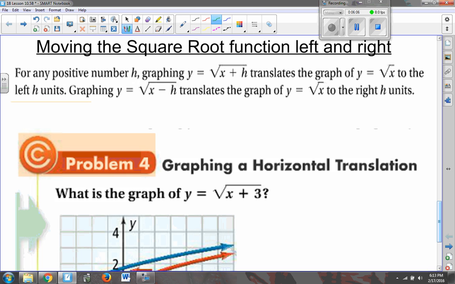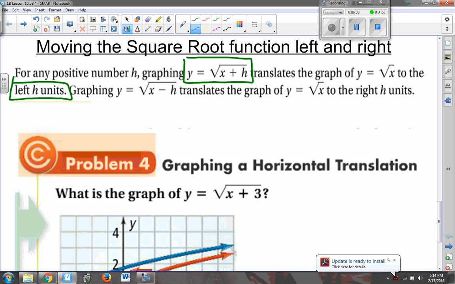This one also, please make note that this one is sort of backwards from what you would imagine. Okay, if I am graphing y equals the square root of x plus some number, and that number is added on inside of the square root, even though it says plus, which would make you think to the right, yes, positive in the x, it's actually not, it's actually to the left. So plus goes to the left. Okay, that's not what you would imagine, but that's the way it is. If you are adding a number underneath the square root, you are going left in the x direction, to the left, more negative in the x.